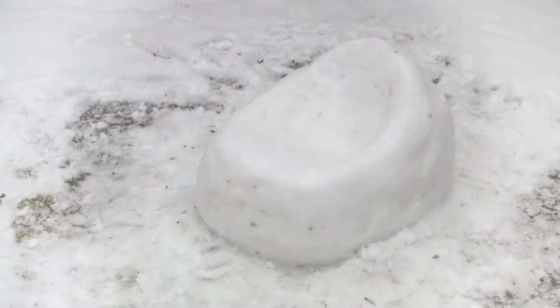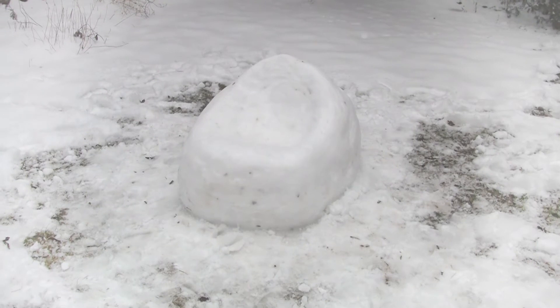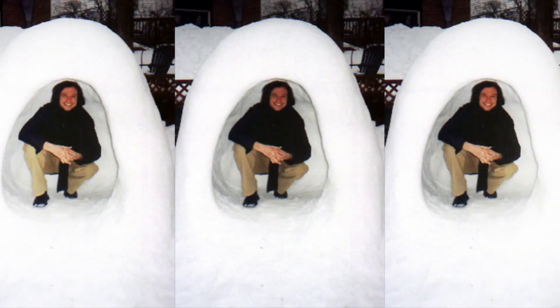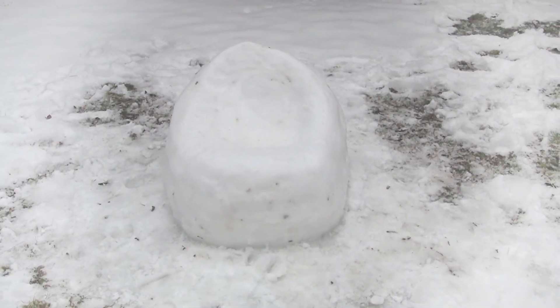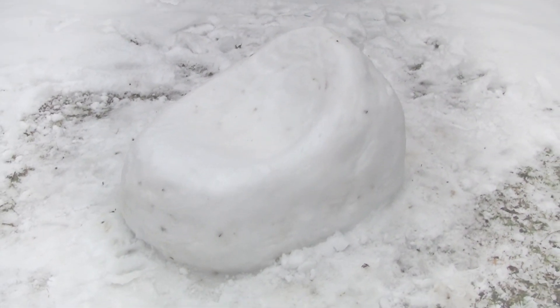So it'd be neat to be able to cover that with some sort of fiberglass covering. I thought of this before — I made something called egg glue — it'd be neat to cover it, build it, let it melt, and then bring it back in, so use the snow as the mold. It certainly is fun carving in snow. Inventor Dan Zen, have a great day!